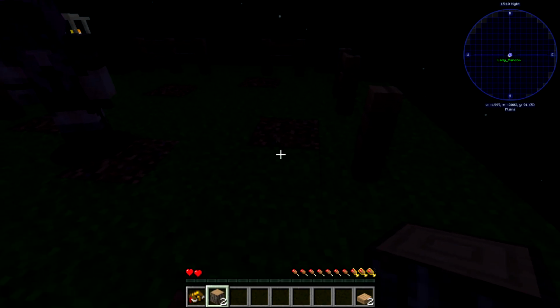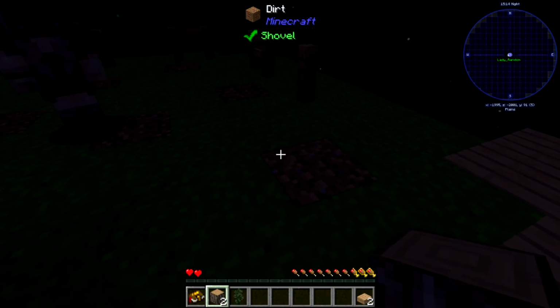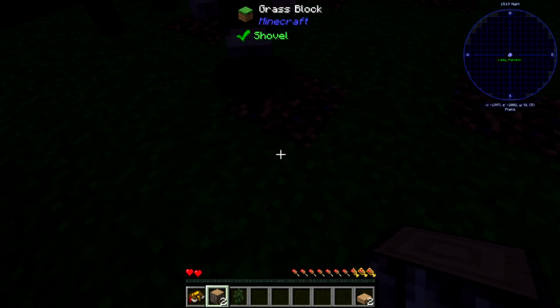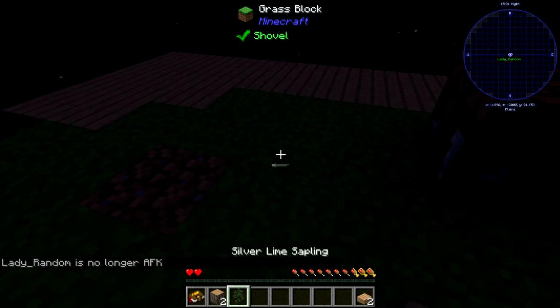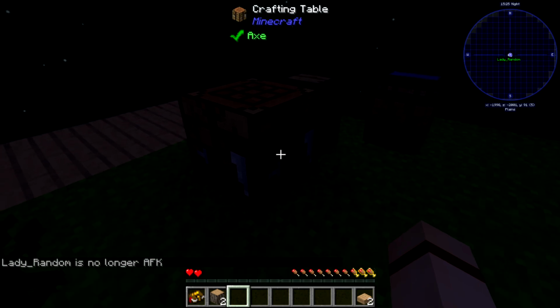Okay, so there goes the tree. Did we get any saplings? One. Just the one. Well, at least we can replant. So we've got a load of coarse dirt here, haven't we? And as well as grass. So at least we've got.